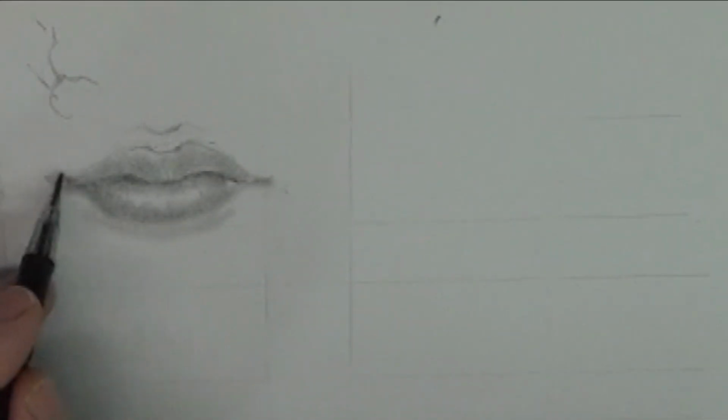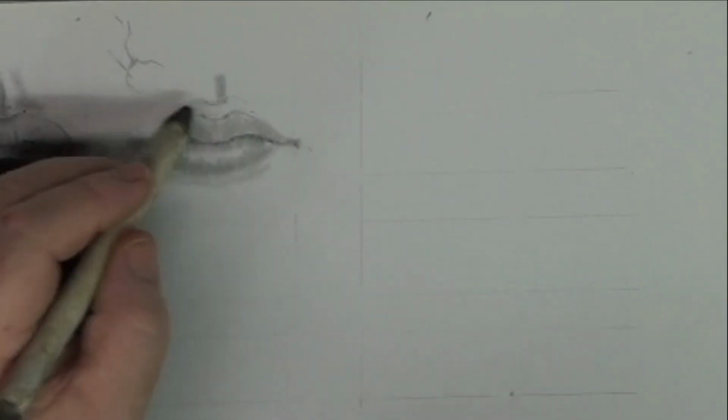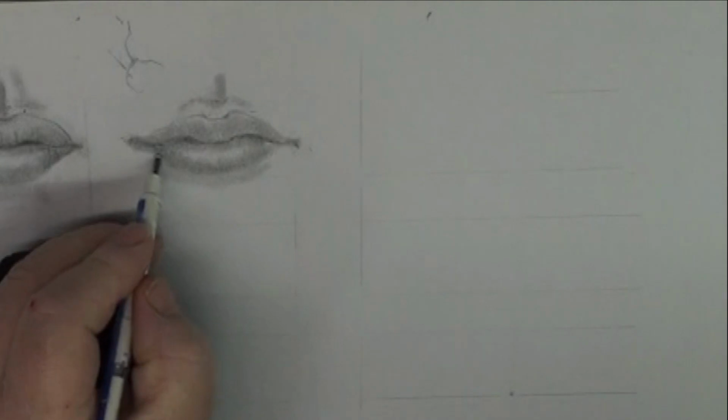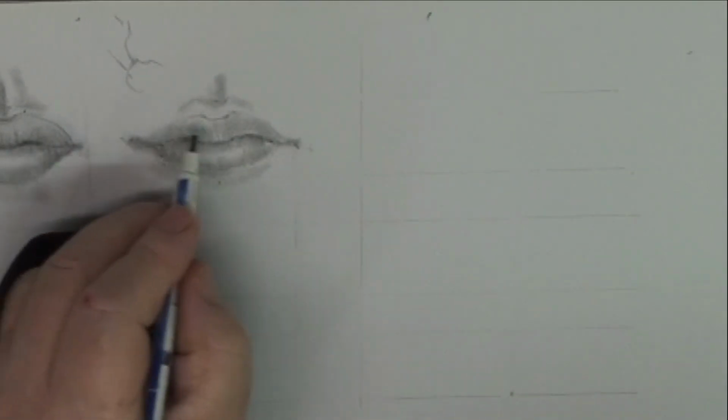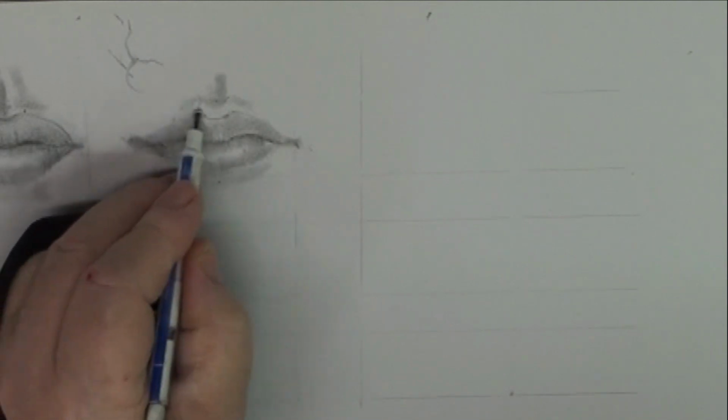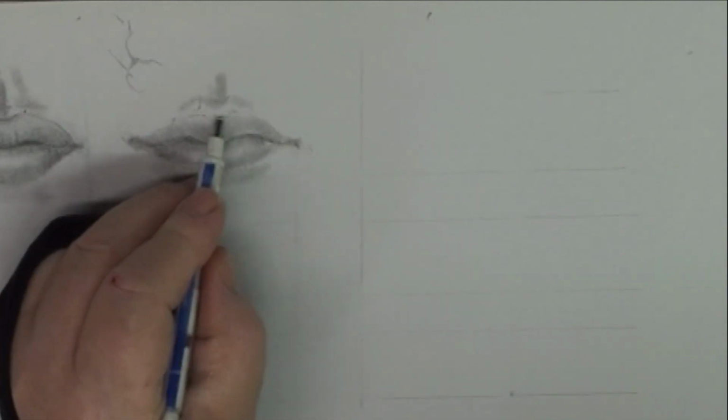Upturned lip. Don't really want to see that line there. Like that.